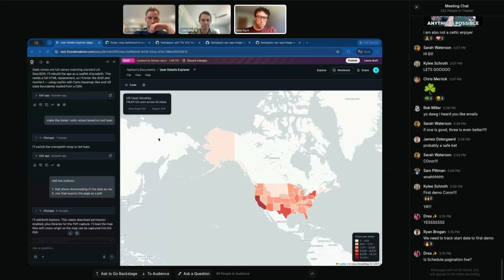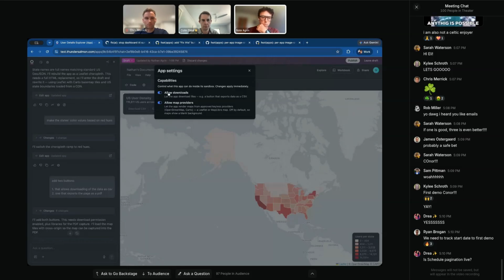In any case, the main thing here is just to highlight that there's this settings menu that I dropped in kind of quietly last week. I think I demoed a little bit about this with downloads maybe a week or two ago. This is live now, and we're adding this ability to add in app providers.